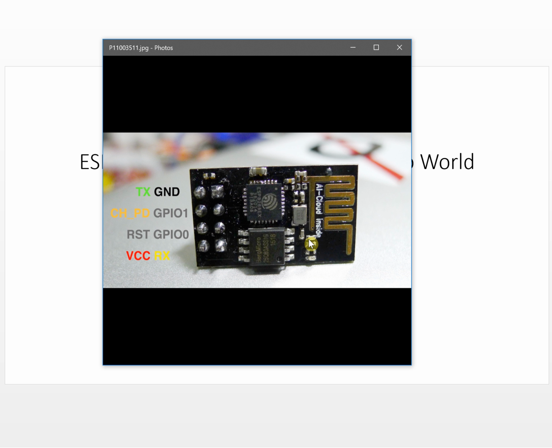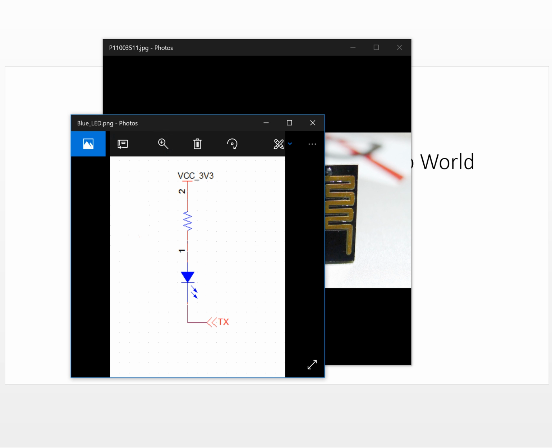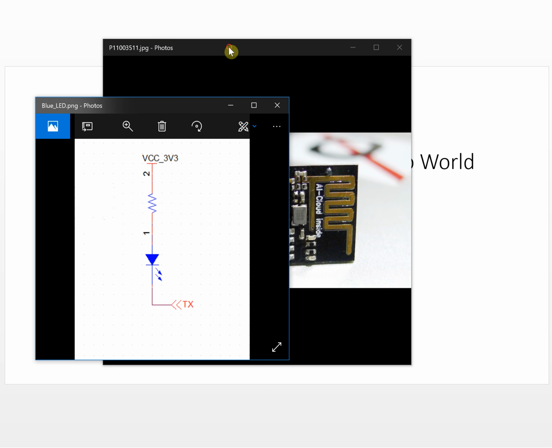For the blue LED, if you use the multimeter, you can measure the connection from this pin to here. This pin is connected to this pin, and this resistor, this pin will connect to the VCC. So the schematic of the hardware will be like this.